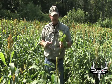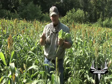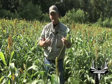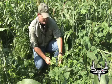So in these stands of Lab Lab Plus with ebony pea, you'll see some plants putting on some beans. If you break them open, you'll see the seeds are black. And this is the ebony pea, which is indeterminate seeding, putting on some beans here and there throughout the summer, but never maturing and going away. An awesome combo with Lab Lab.